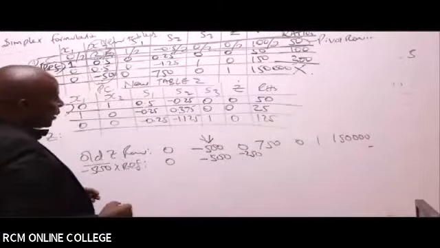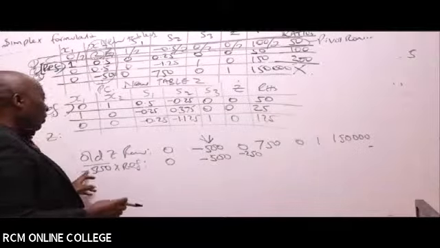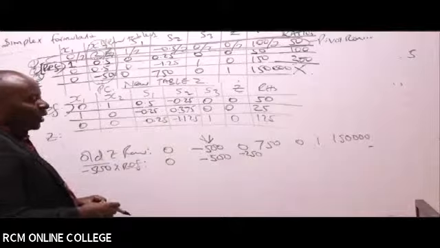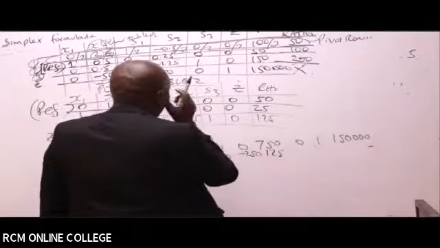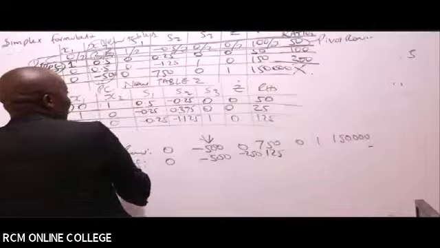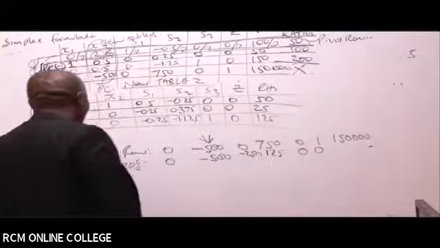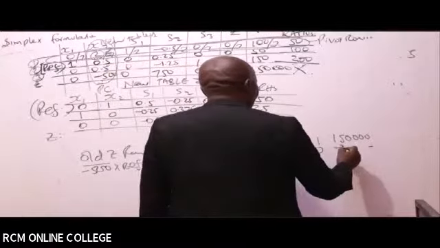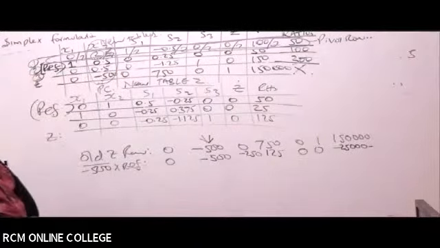The next one, of course, you guys have to be kind enough to give me the answer. Minus 500 times this minus 0.25. So that will be positive what? That will be positive 125. Thank you so much. And then minus 500 times this. So this is 0, 0. And then we have this huge figure. Minus 500 times this 50. So that gives me minus 25, 2 zeros plus that 0. Minus 25,000. Is that okay? Thank you so much.